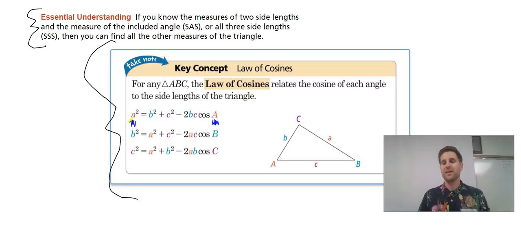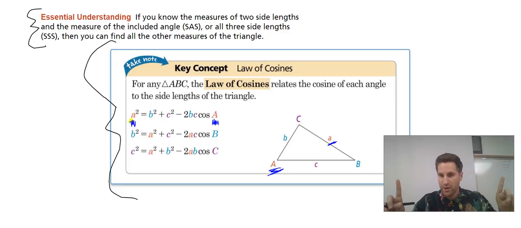The most important thing to know is when we're looking at the triangle, the angle and its opposite side are related. So we have angle A is opposite of its little side, little a. And it's the same in the equation. If you have a and big A, they're going to go on opposite sides of the equation, and we fill in the middle with b and c. We're only going to use one angle, but we're going to use all three sides.